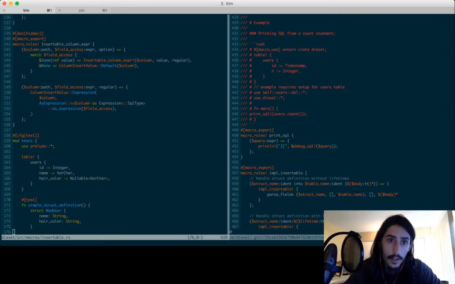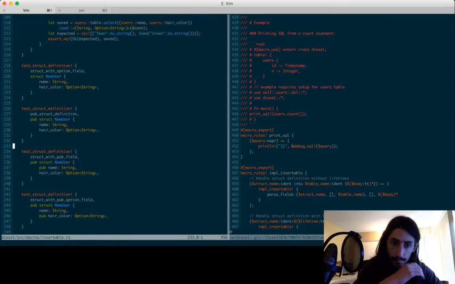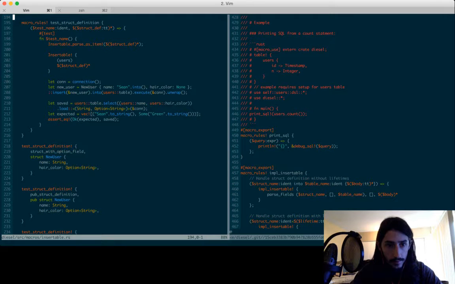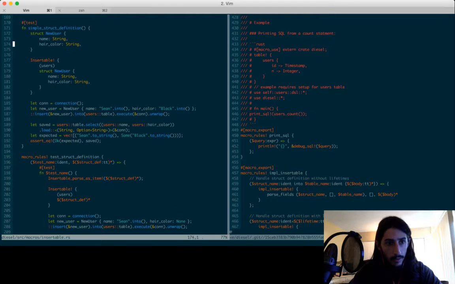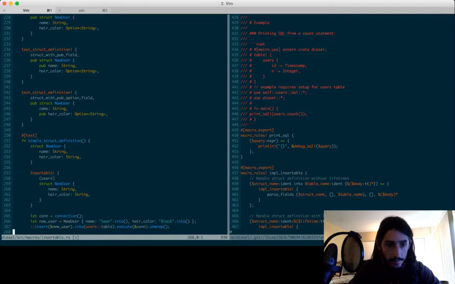All right, is that everything for named structs? I'm forgetting things. Named fields marked with column name. Okay, so we're gonna need to not use that macro for this. Maybe we'll make this macro work later. I don't really care about hair color right now. So we're gonna call this like my name.